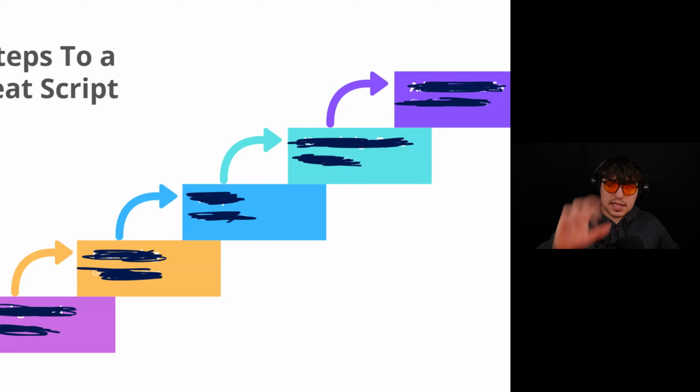There are 5 steps when it comes to creating an amazing AI agent for calling, texting, or anything else that you want to do that has to do with conversation. Now, a lot of people will put these in the wrong order, or they will do one of them incorrectly or not at all. So in this video, I'm going to be breaking down each of these steps, what order to do them in, and how to do them correctly so you can build an amazing conversational AI agent for your business.